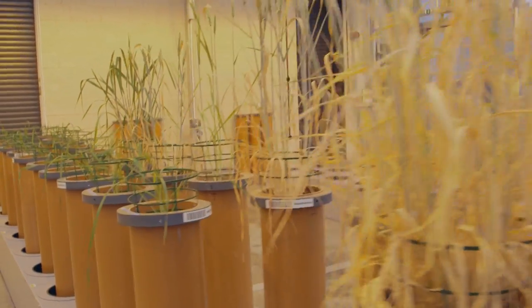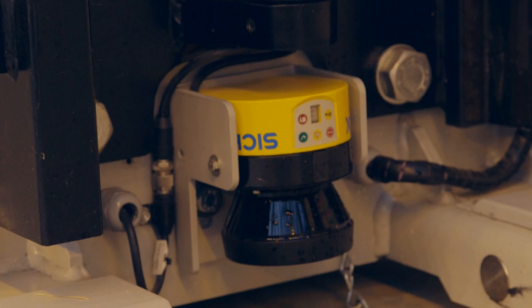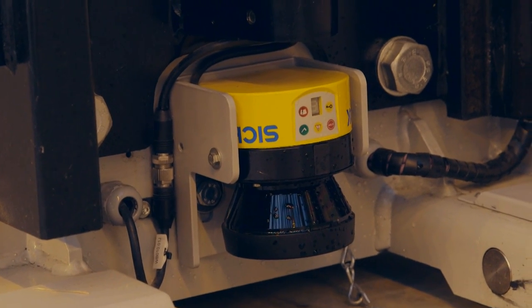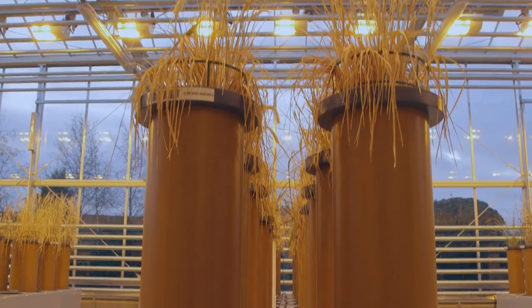We have a collection of wheat, maize, and we're about to do some barley. We look almost exclusively at food crops in here. There's a lot of space in here, basically because of the turning circle of the AGV. We have one that is normally used in manufacturing industry. To be able to lift the weight of these samples, they have to be a reasonable size, so we've ended up with one that has quite a large turning circle. It fires a laser plane out at about ankle height, and if I stand in the way, the robot will stop rather than run over me. These things are intended to be used in places that are occupied by humans, so we went for this because it allows us to have people working in here as well as the robot.